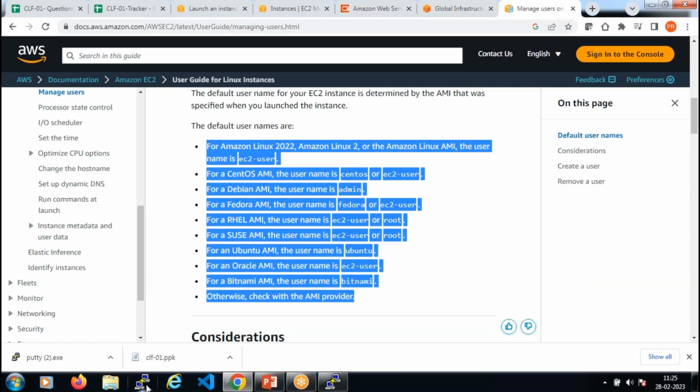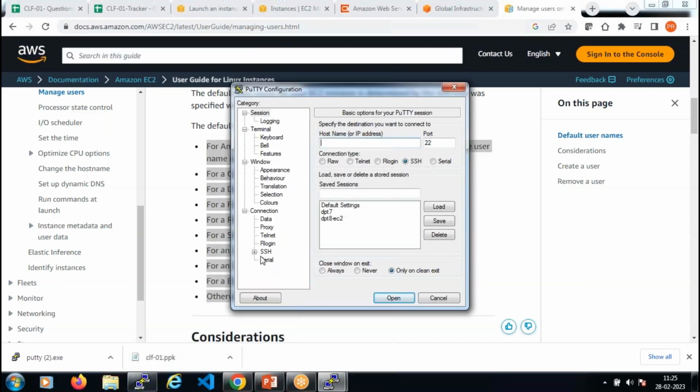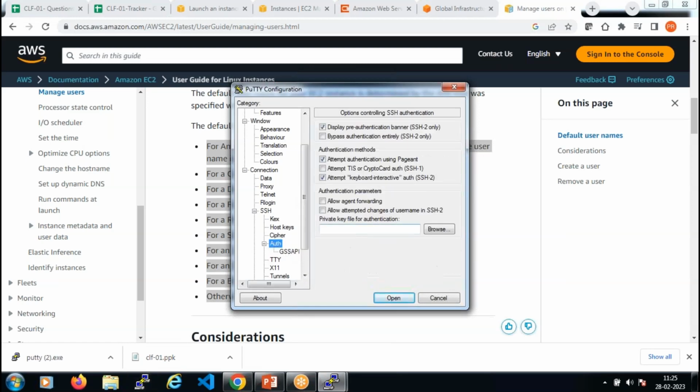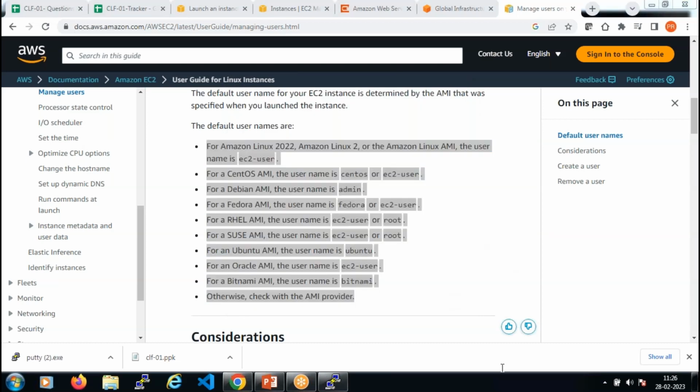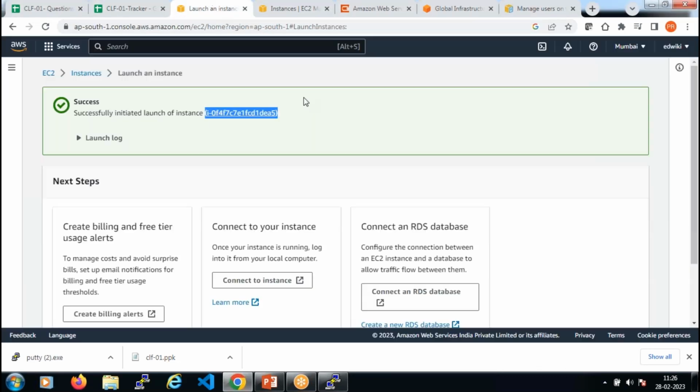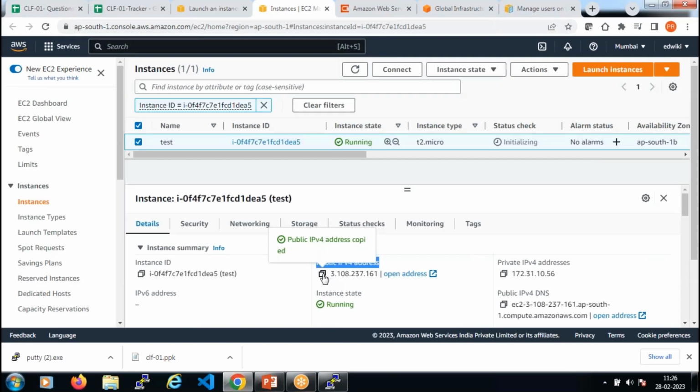Remember, when I was logging in from PuTTY, I was attaching the key, right? That is the key that is required to log into your system. The key is like security, or else everyone else can log into my system, right? Got me? Let's say if you know this IP address, you could also try to log into this EC2 server from your side using PuTTY.